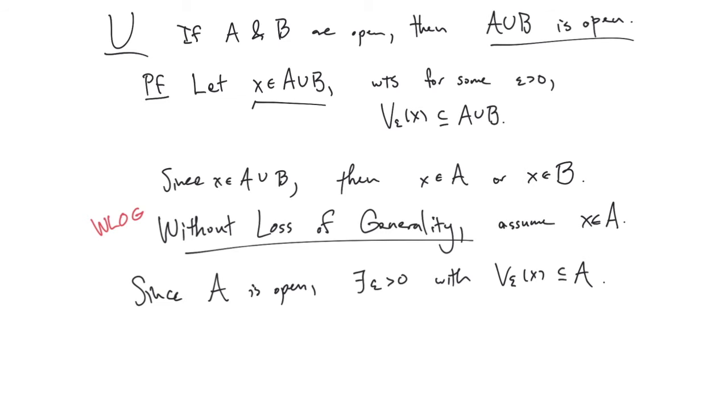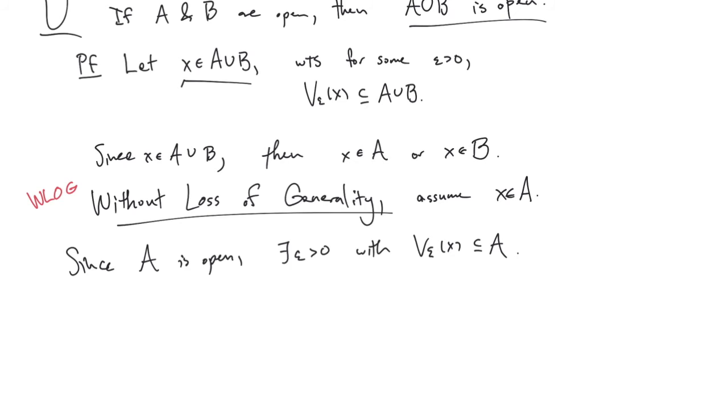So the picture that you should have in your mind here is that A and B are two different open sets, like in two different pieces. I'm drawing them as if they're intervals, although they might not be intervals. Let's say this is A and this is B. If X is in A, the fact that A is open means there is an interval around X which is inside of A, right? That's what I just said. Since A is open, there exists some small interval around X which is inside of A.